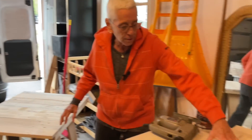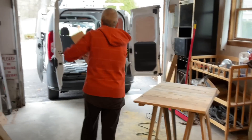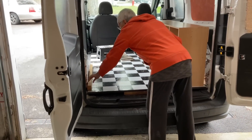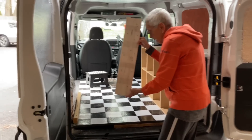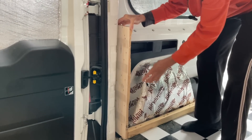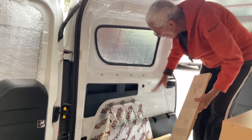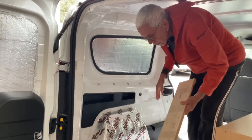This right here is going to be right over here. We installed this board right here — it got screwed right to the ground, and that's what everything is going to go on. Then this board is going to be the sideboard right here, and that wall will go right here, coming up to about right here. There will be a countertop put on it.